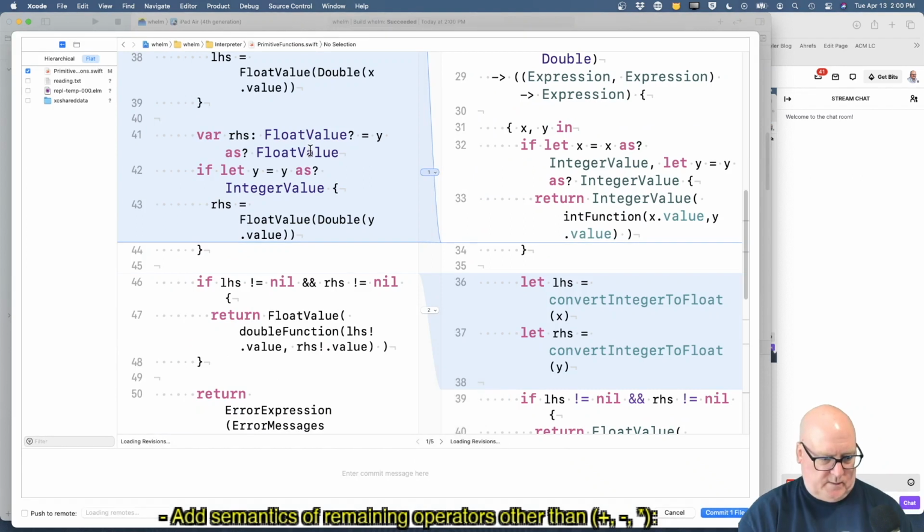Okay, so our bottom line of this is we refactored convert functions. I guess I can say it that way.